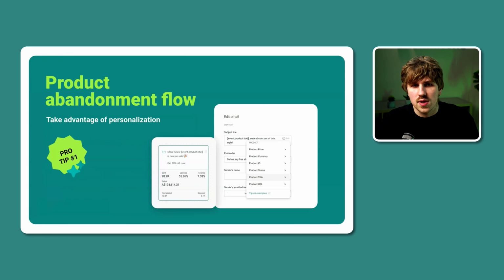For example, including the first name of the customer, using your account name, which is your company's name, using the city or country as well in the text, not only the subject line. It can be really helpful. But in the product abandonment flow, personalization for that particular product definitely works.